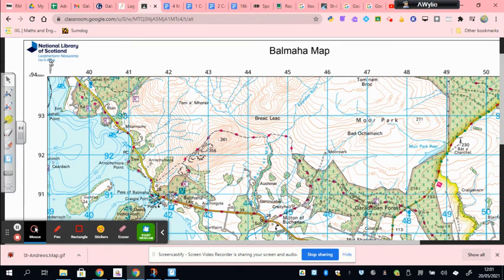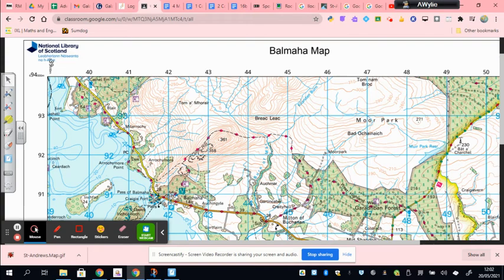You could identify the forest area. You could talk about the visitor car park being overwhelmed with cars on a nice Saturday at this visitor centre, which could create a problem for the residents of Bal Mahar. Of course, they might be farmers, so that would be another potential conflict. This viewpoint might attract lots of visitors to come and see the view, but they might drop lots of litter, which might create a conflict with local people because it's ruining the environment.